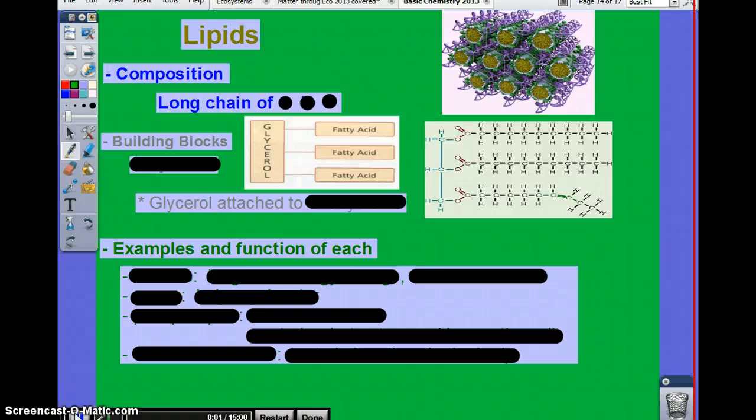Lipids. Who could tell me, based on what we learned yesterday, what a lipid is made up of? You raise your hand to speak, and then I call on you. No. What is long chains of sugars? Carbohydrates. A carbohydrate is an organic molecule made up of sugar. If you're a lipid, you can't be a carb. Okay? So they're two separate things with separate building blocks, separate types of composition.